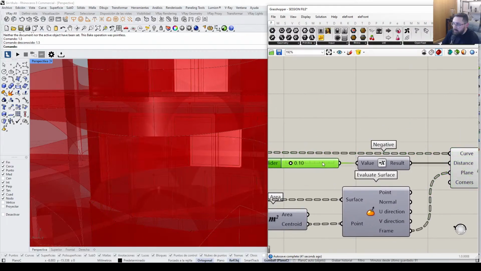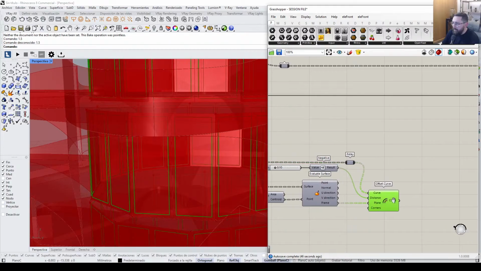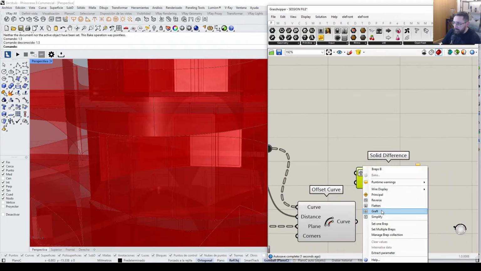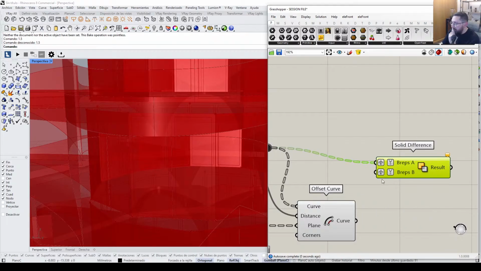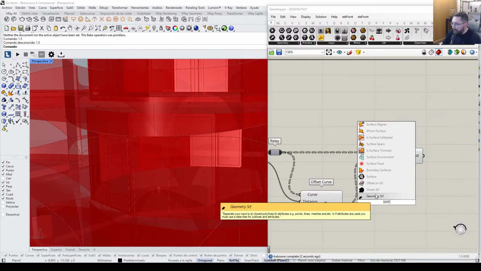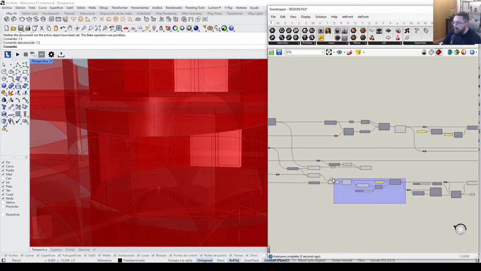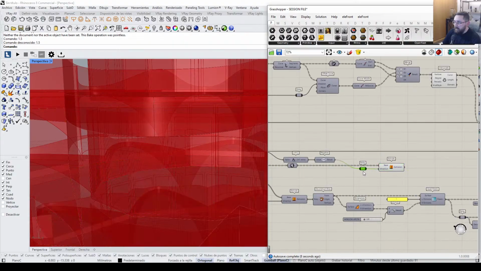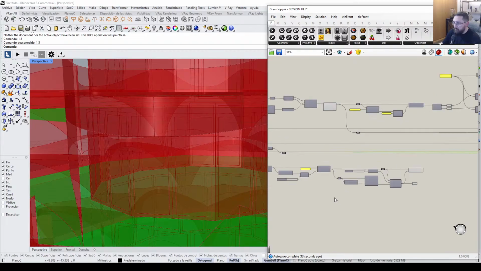And then offsetting inwards, and then here I can do a solid difference. I'm just going to make sure it's going to match up properly by grafting and simplifying on both of them. Like so. Might take a second. Okay, that was much quicker than I thought. Surface. Now I'm going to give this a color because it's kind of crazy right now. This is my frame. This is my slab. I'm going to drag this to the end. Oh, lol. Okay, I need to sort that out in a second.